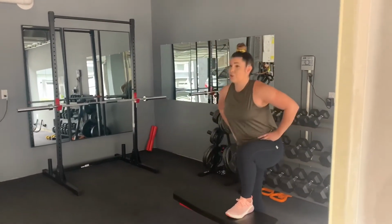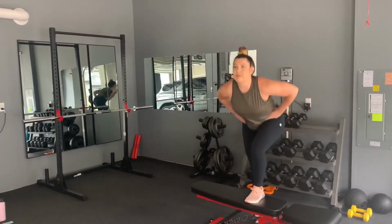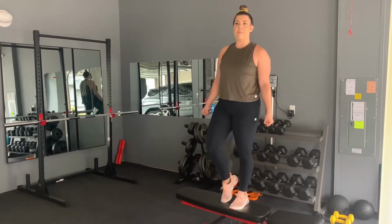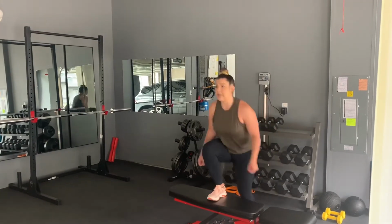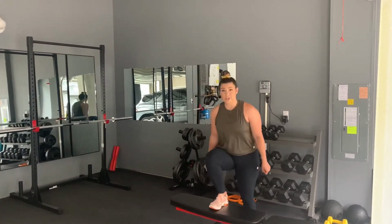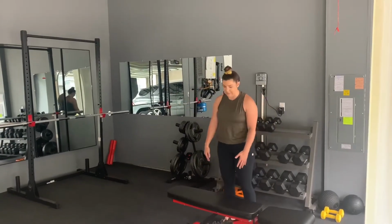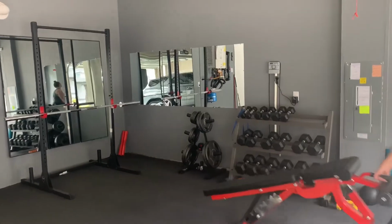My legs are usually pretty toast already, so I don't add weights here, but if I'm having a really strong day, I'll hold some weights by my side. All the way up, all 10 reps, squeezing my booty, and then rotating. Okay, 10 on each side. So you've done your Romanian deadlifts, and then you're going right into your step-ups, and you're finishing with windshield wipers.